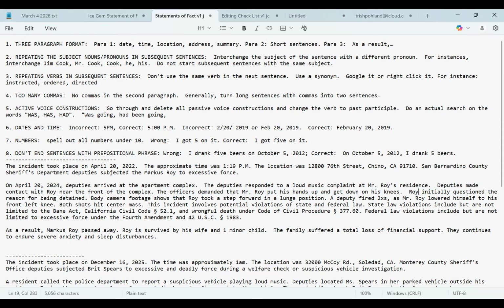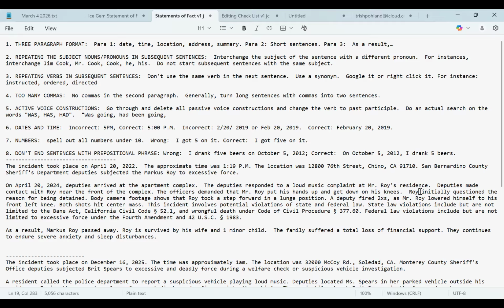Roy initially questioned the reason for being detained, as somebody would, right? This is key because our detainees are always going to say, "Hey, why are you detaining me? Hey, I'm a citizen. I'm in the process of getting my paperwork, whatever it is." And that's important.